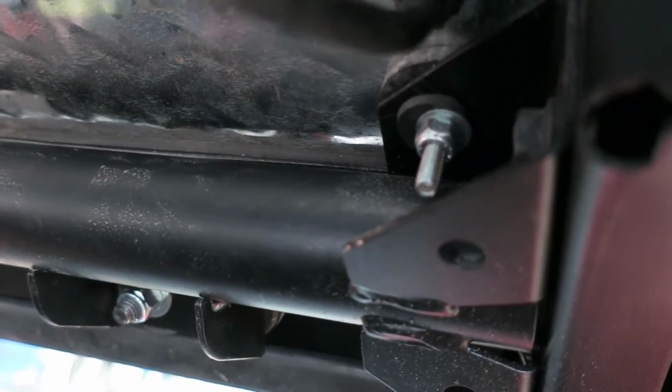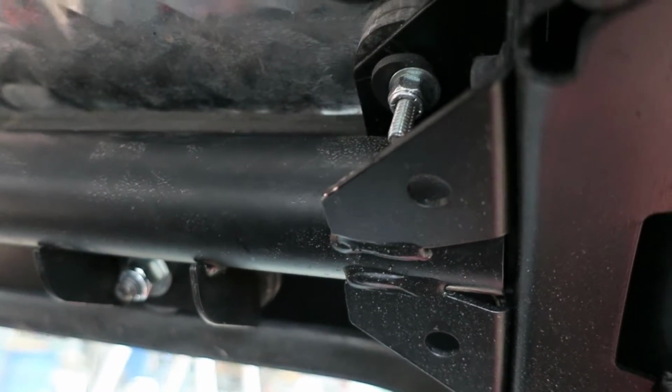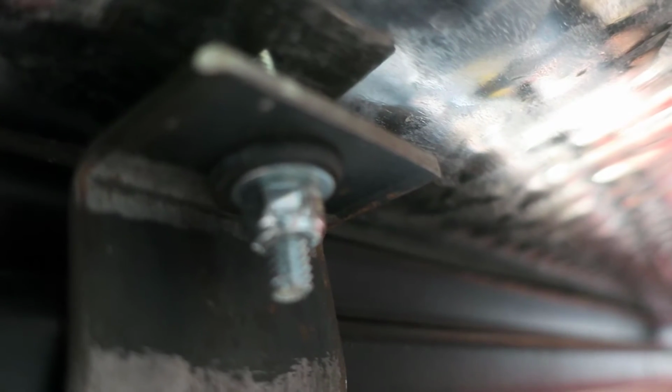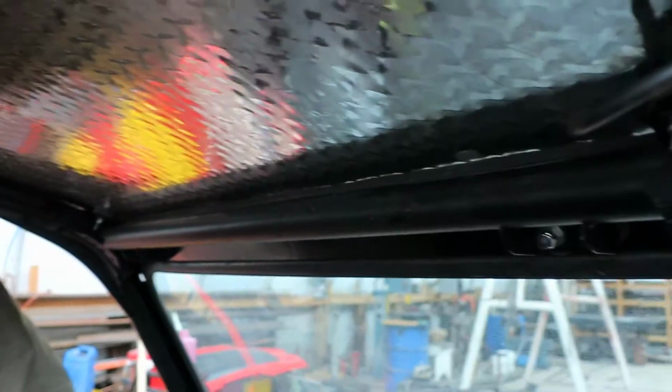Up in the corner above that bolt is a 1/4-inch rubber washer, and also on these mounts below, probably can't see that very well, below or above them, there's a 1/16-inch rubber washer, to help take any vibration. It seems to be pretty good. I'm gonna think about putting a headliner in there.